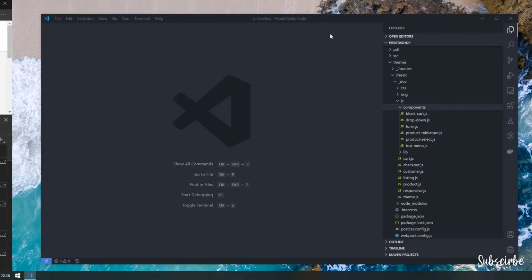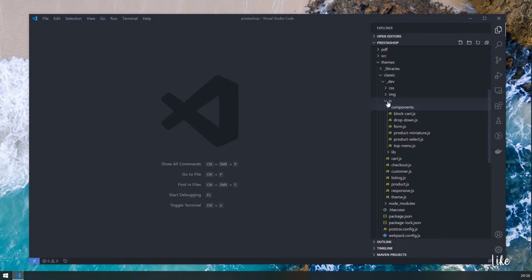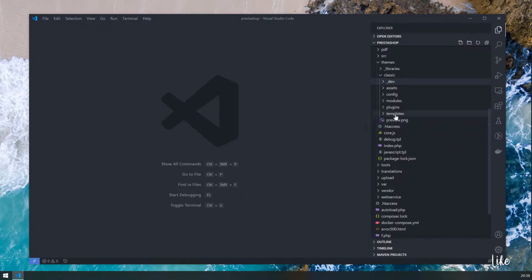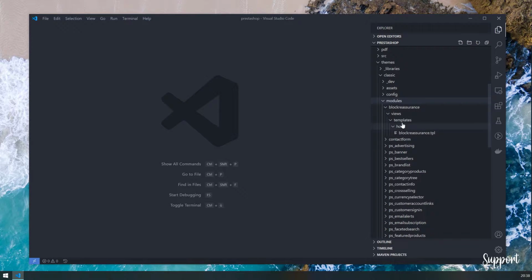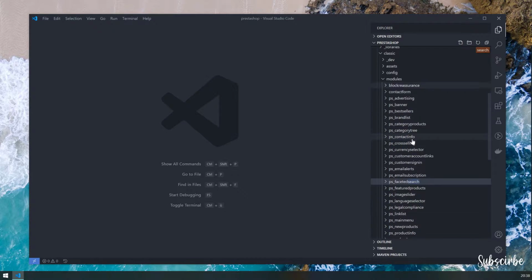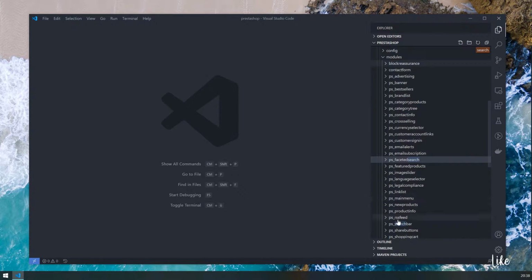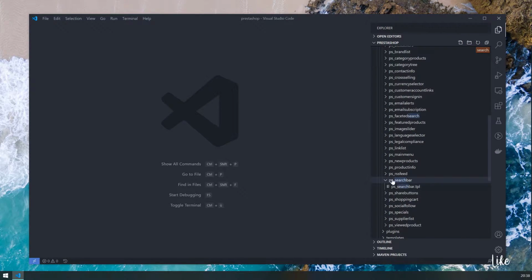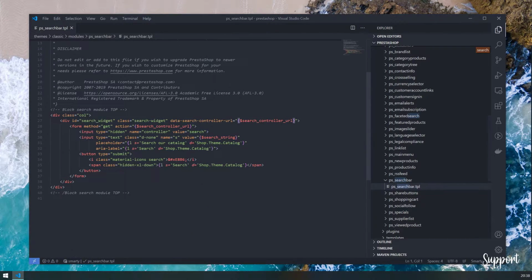To update that, we have to go back, as I said, and sorry for the redundancies, go to template, modules under the themes directory, and search for your module. So our module is the search, not facet search, but actually we'll be picking the PS search bar, and this is the template responsible for rendering that element.